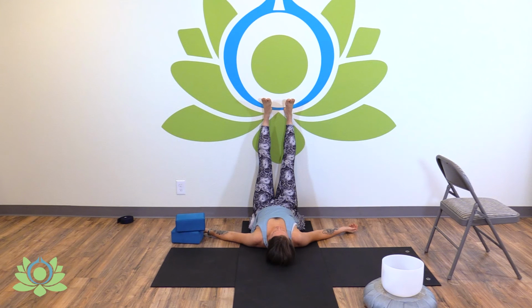Some days we want the palms turned up. It's opening for the chest and the heart and the shoulders. Some days we want more grounding, more feeling of stability. And on those days you can put your palms on your belly.